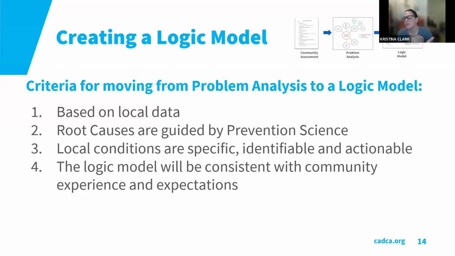And so there's lots of different ways that's going to come out, and we're going to see this as we model a problem analysis, where people are going to talk about things like peer pressure. Why is it happening? Because families aren't together. All of those things. It's then our job to be like, okay, this would fit into favorable attitudes. This might fit into community norms. And then we start to put it into those larger buckets of those root causes.